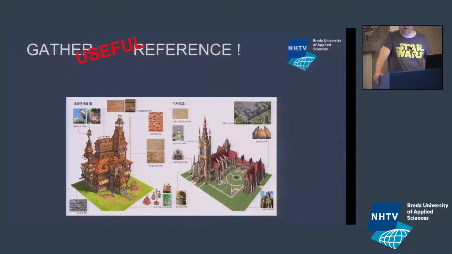Gather useful reference. So if you're going to point to something, you're going to say, this is a reference for our project. This is some inspiration for our project. Make sure you can tell me or anyone else on the team why it's a reference. What part of this are you using?